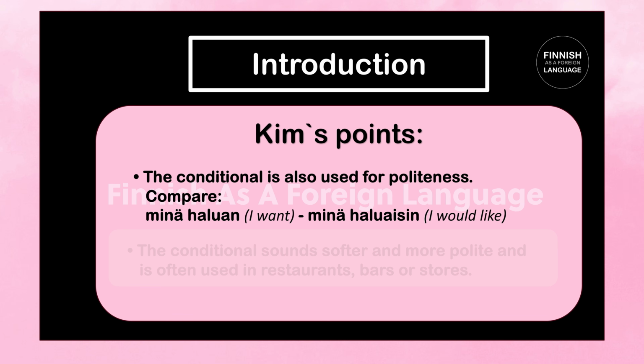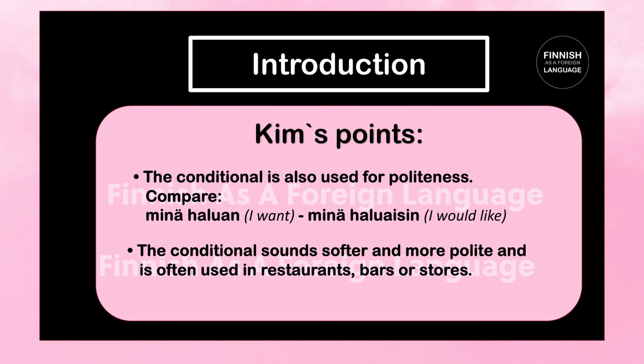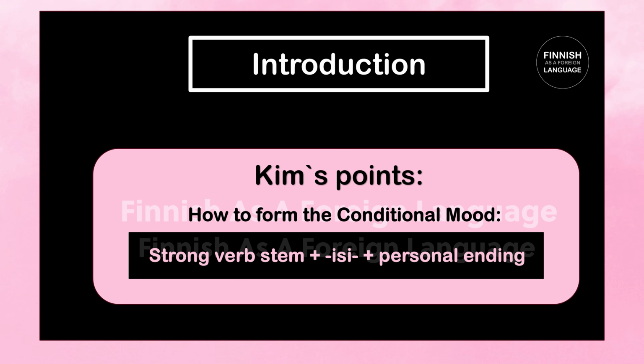Then the conditional is also very important for politeness. Instead of saying minä haluan, which means I want in English, we can also say minä haluaisin, meaning I would like, which sounds way softer and more polite. So this is why we often use the conditional in restaurants, stores or hotels. And when we want to form the conditional, we follow this rule: strong verb stem plus isi plus personal ending.